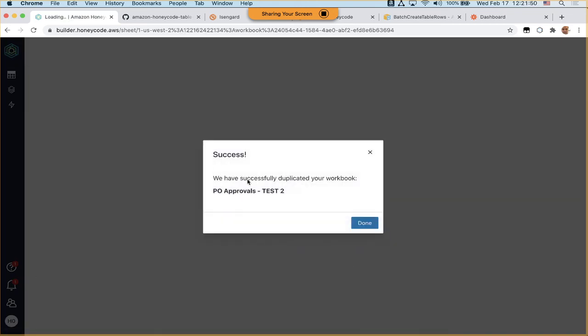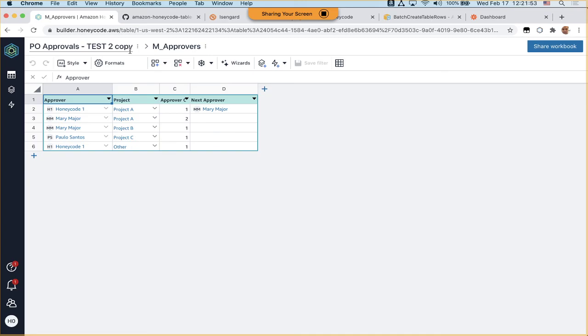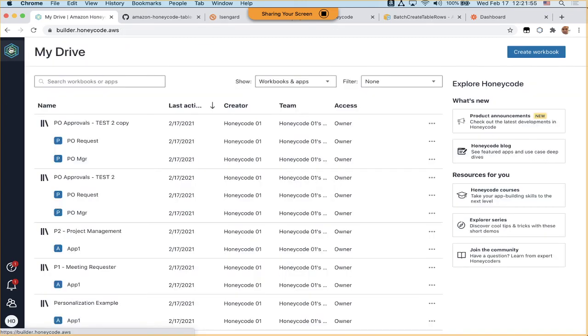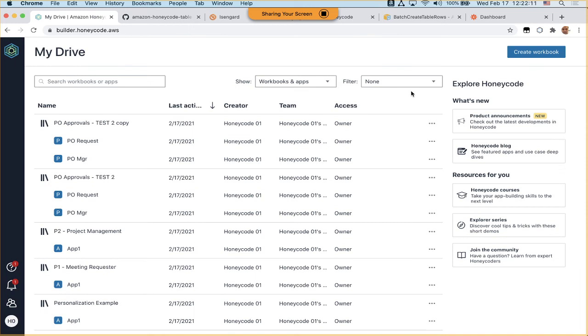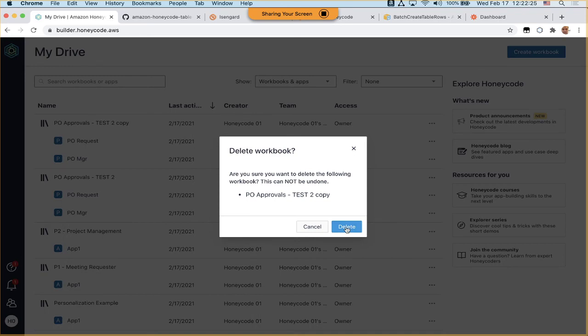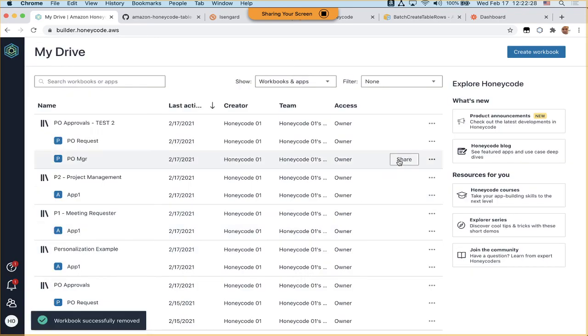The other interesting part here is that if I duplicate this application, and it's going to be called test2 copy, as you will notice here, the sharing privileges do not get copied along. So if I look at share, this is not shared with BG or with another user. This is very useful if I'm going to make a backup of a workbook, or if I'm going to make a snapshot of a workbook that I want to use to do development in or to experiment. I don't want to trouble the whole rest of the team here with all my updates and my changes.